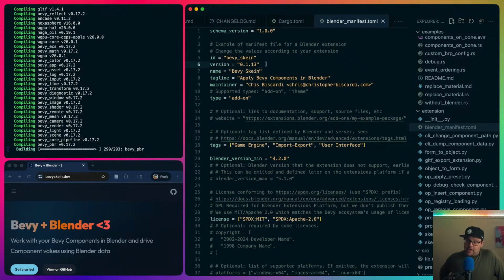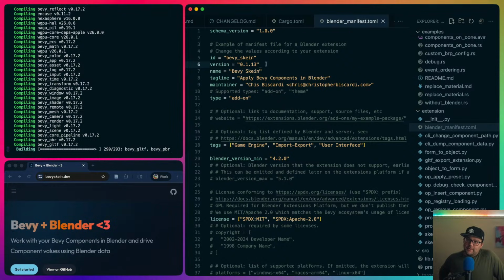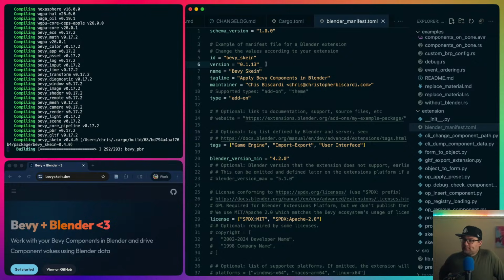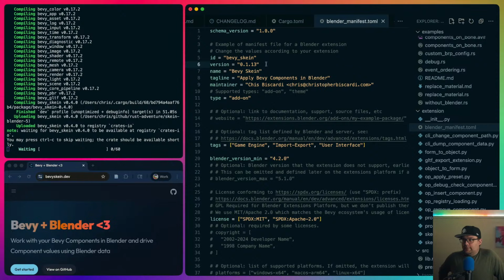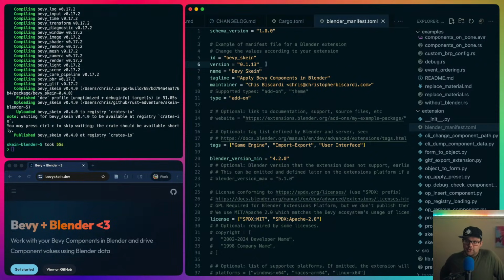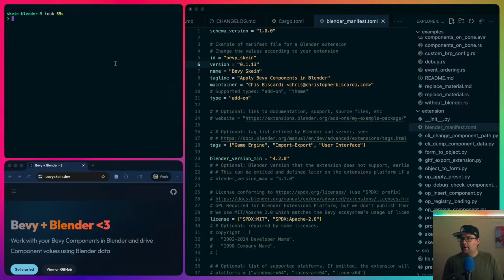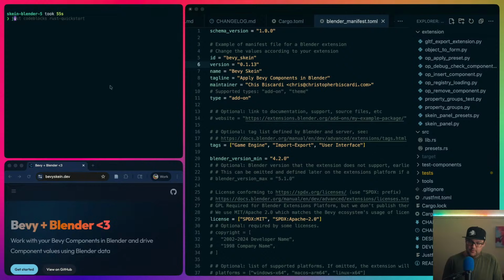So generally speaking, if you keep the Blender add-on up to date all the time, everything just works. It shouldn't matter which version of the Rust crate you're using. The Blender add-on should work with it. Now you might miss some features if we add new features, but such is the way that it works.